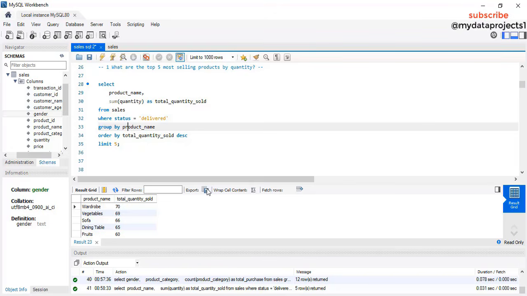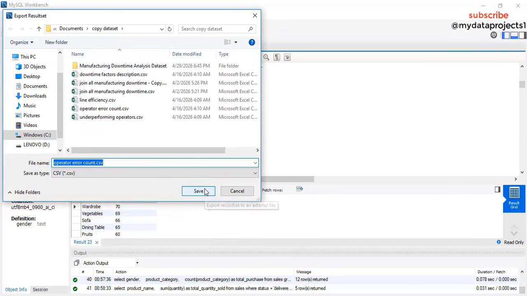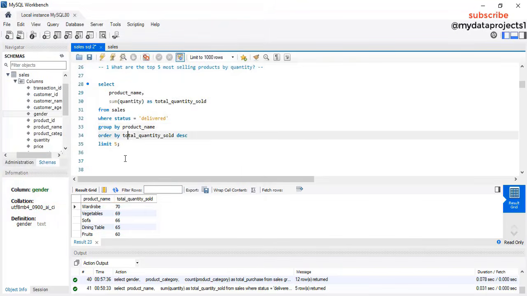Product sales by quantity. Let's call this product sales by quantity.